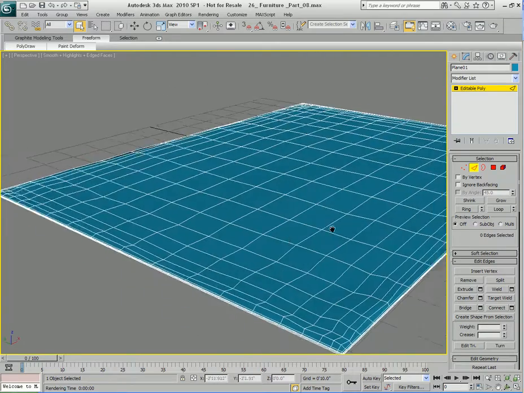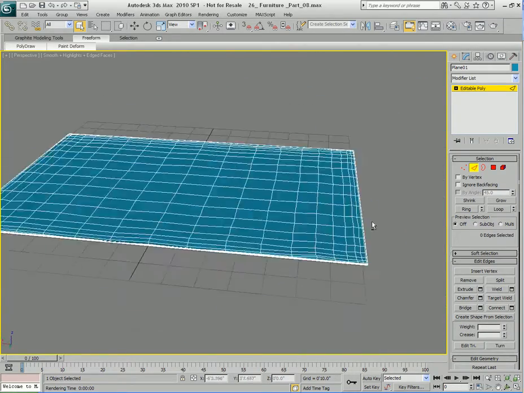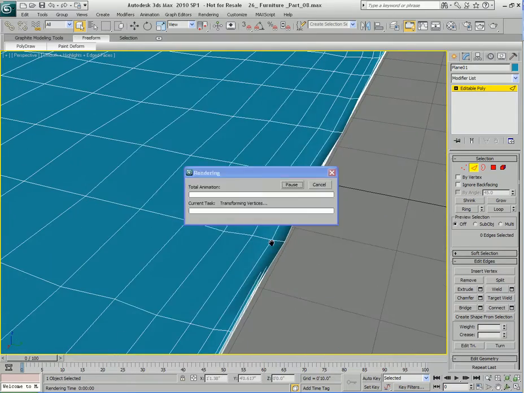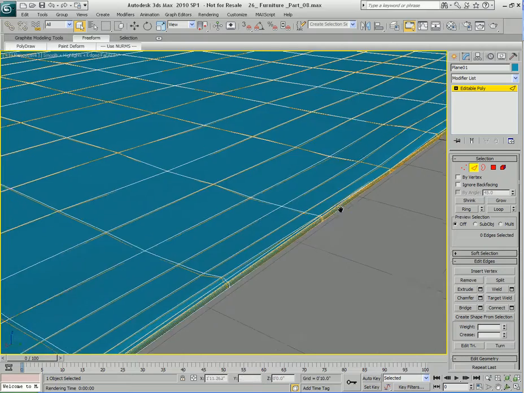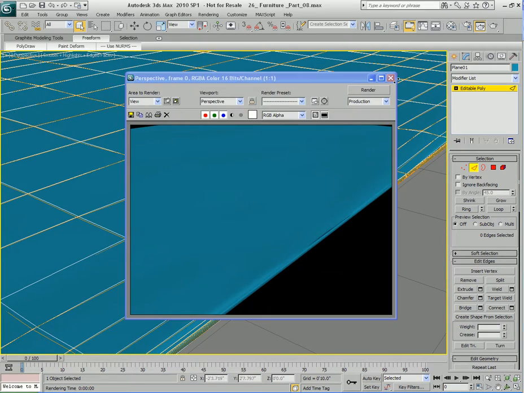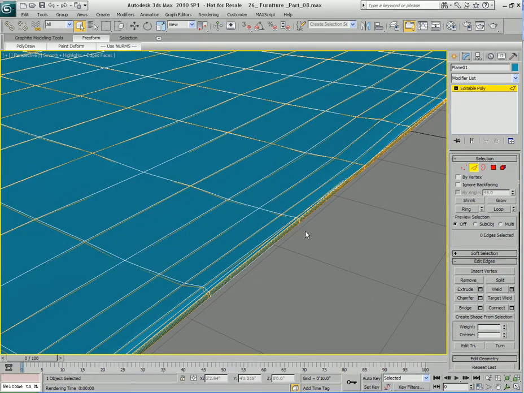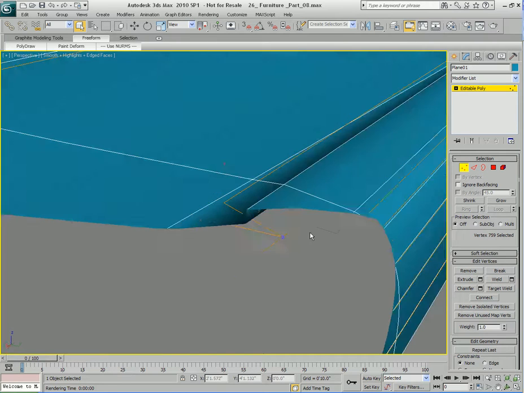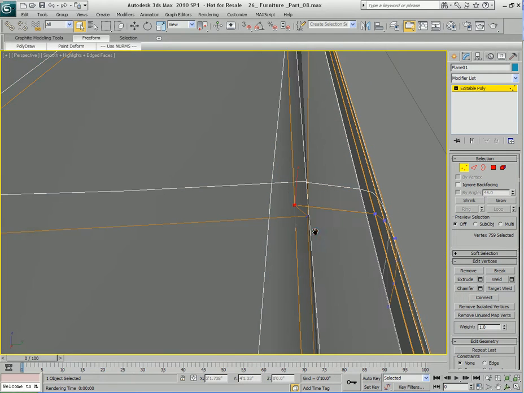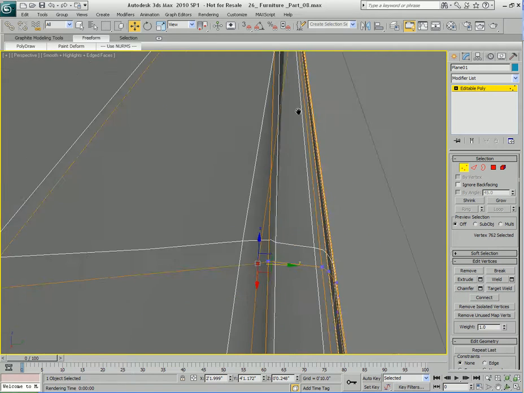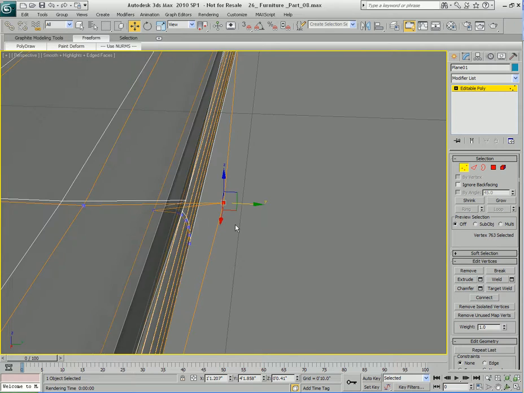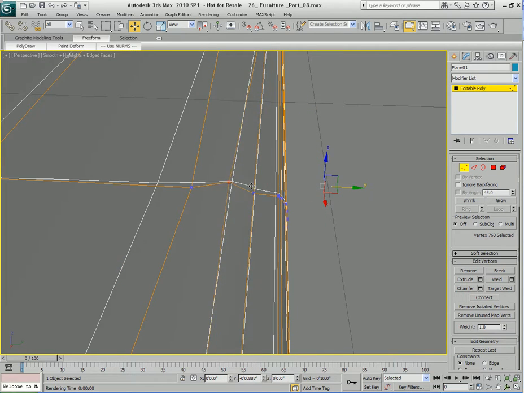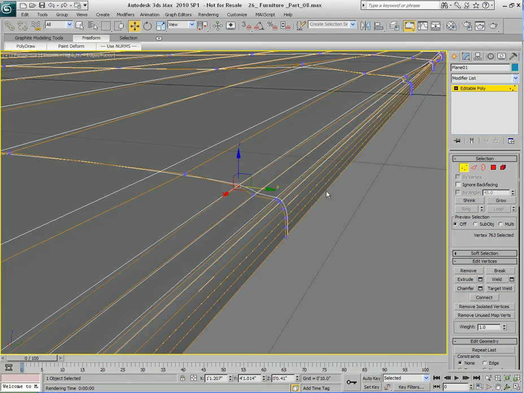Okay. So that's pretty much going to do it for this sort of area rug carpet kind of deal over here. Looks kind of weird right there, but when we turn on NURBS toggle, that should fix itself right up. Still looks a little bit weird right there. So what I'll do is I'll probably come in here and try to find out what's going on. This vertex here is penetrating through another vertex. So I'll just kind of pull that out. This vertex over here is way out there. Obviously not good, so I'll pull that in.